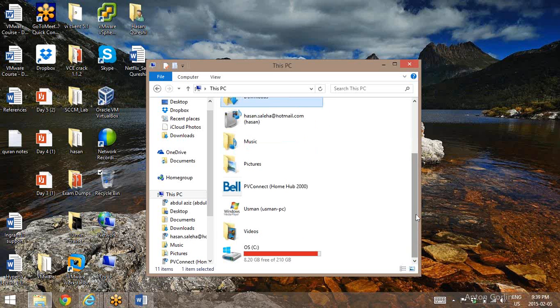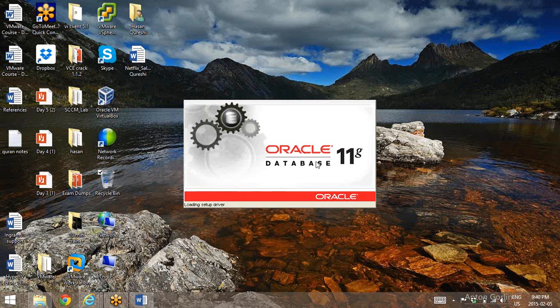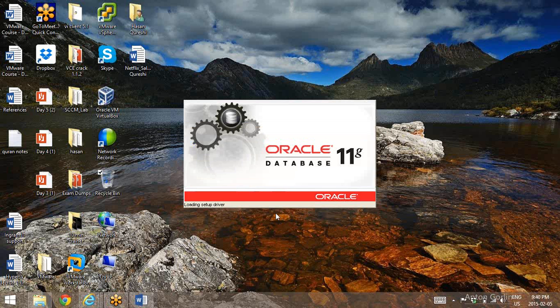Basically, when you are using a laptop, use desktop class and enterprise edition. Oh, this thing comes first. Look, environment does not need to. That's okay. Yes. Okay.